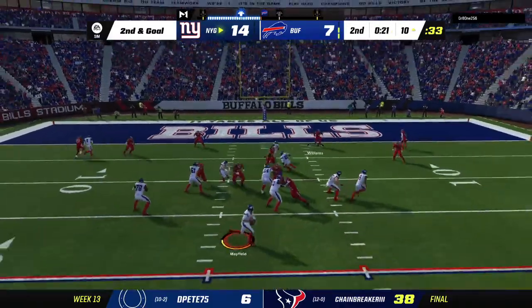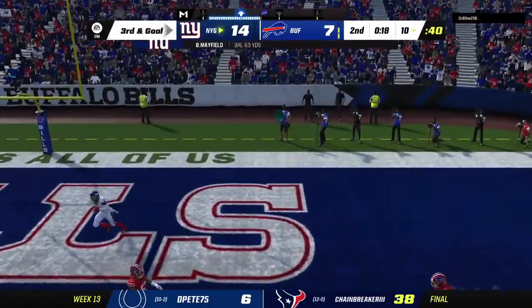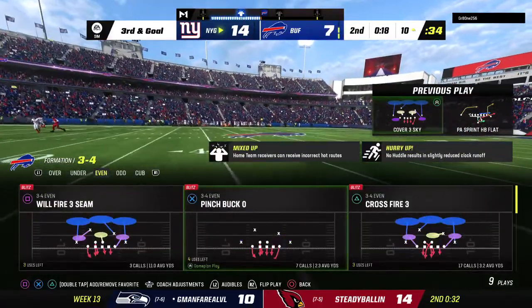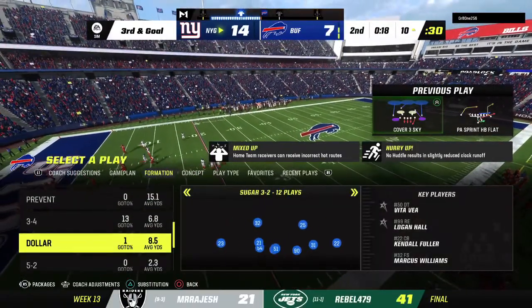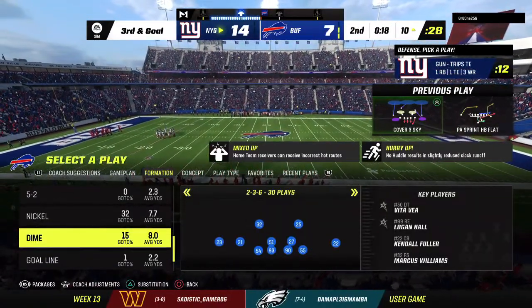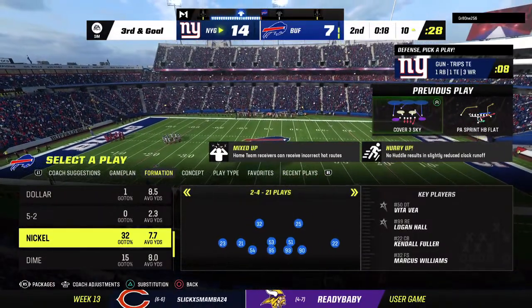And now Mayfield on the bootleg. Sliding out of the pocket. And that throw behind his man, he missed him, incomplete. That was an interesting look there because as soon as he got outside the pocket, I thought he was going to take off and run for yardage. But what often happens now with these quarterbacks who can move, defenses want to try and keep bodies in front of them. And I think that discouraged him from taking off and made him try a pass downfield that fell incomplete.